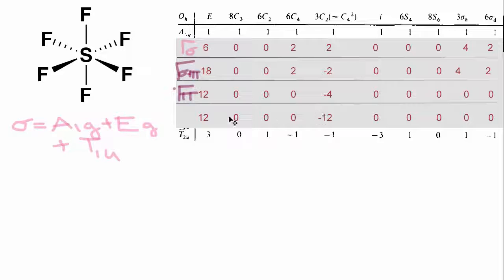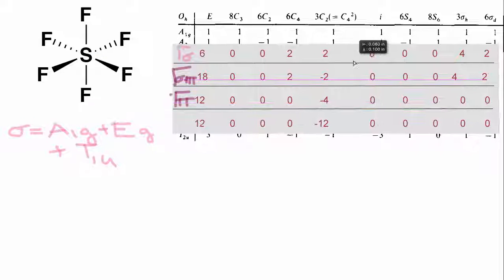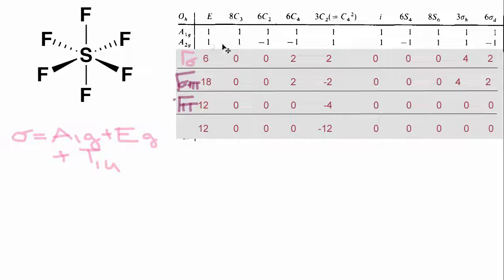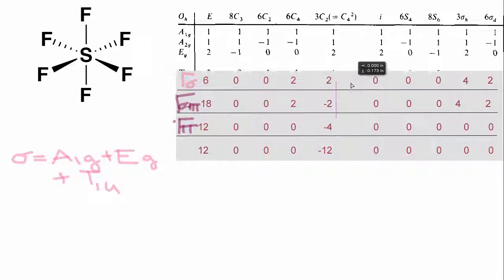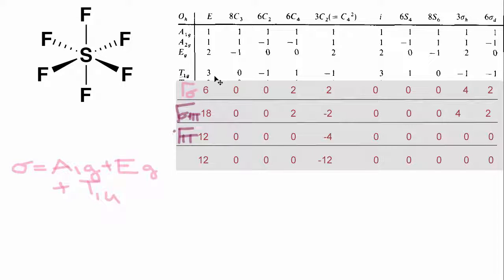And so to make things easier, because there are really only two numbers that we have to look at, we can just go through the list. And so we can see that in the case of A2G, both of these remain positive. In the case of EG, both of them are positive. In the case of T1G, we can see that we now multiply this value by 3, and so we get 36, and we have a negative 1 right here, and so then this becomes a positive 12, and so we can tell that for the pi bonds, T1G is one of the symmetries.